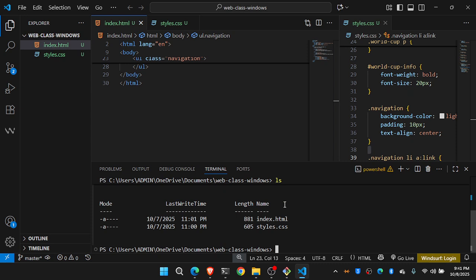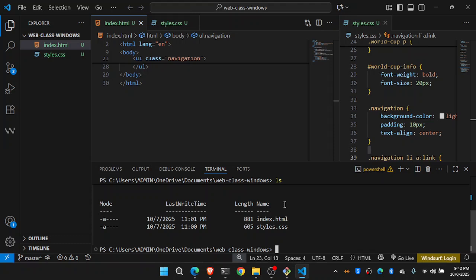So ls will actually help you to list everything you have in your directory. cd will help you to change directory, while mkdir will help you to create a new directory. And remember, once you start a project, let's say you've written some code, before you can call it a repository, you need to make sure you initialize it, because that's the first step. You do git init so you can initialize it. I hope that is very clear.